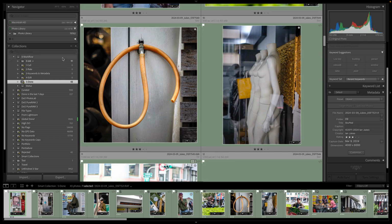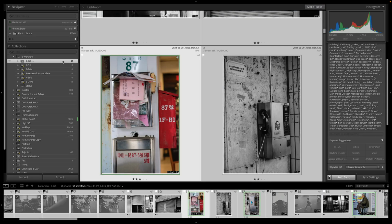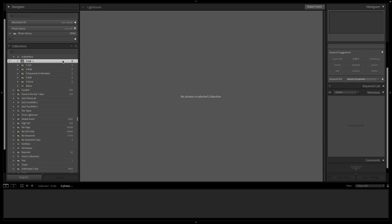So what I can do now is just go into here, literally Command A to select them all, hit the B key, and that has emptied the job out now. So now it's ready to take in the images from today.